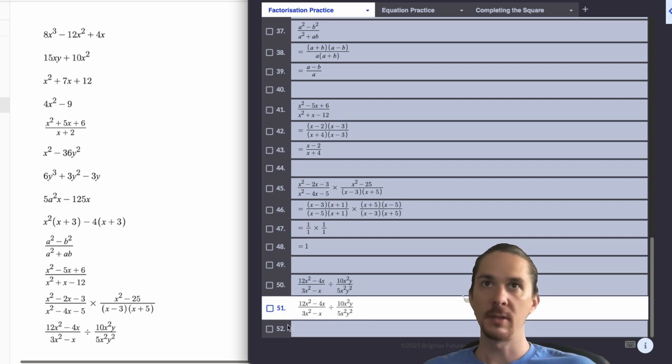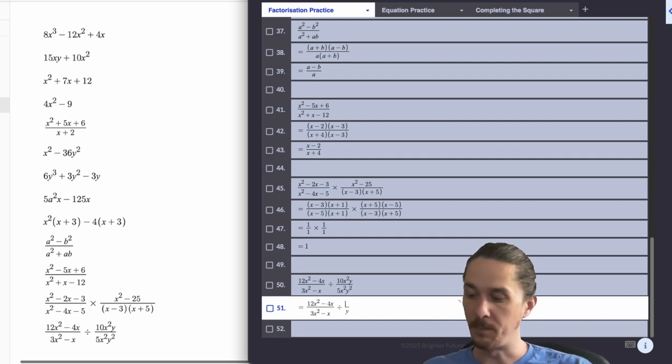Let's see. So first thing I'm going to do is factorize. Obviously, to turn this into a multiplication, we're going to have to flip this second fraction, but I can see right away that this can be simplified a lot, right? We've got the x squared on the bottom, that can cancel with the x squared on the top. We've got the y on the top, we'll cancel with one of the y's on the bottom. 5 on the bottom, we'll cancel with the 5 on the top, leaving a 2.